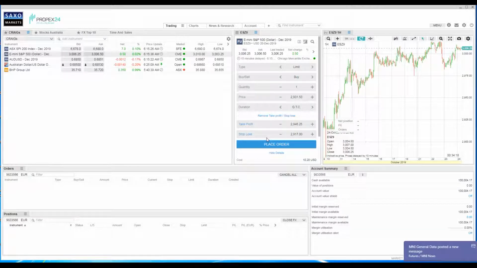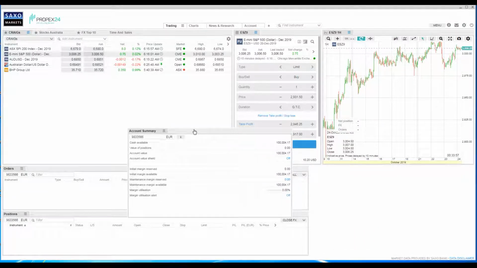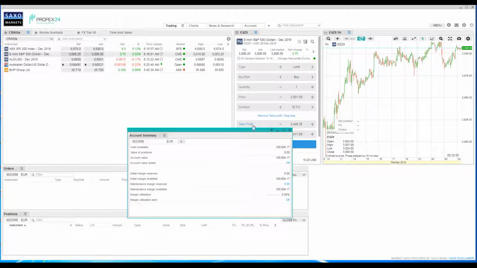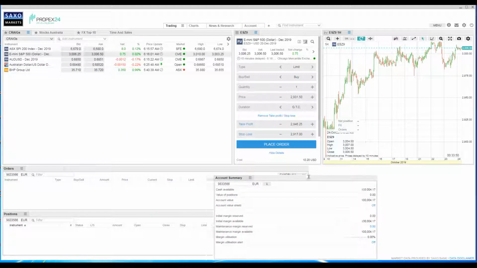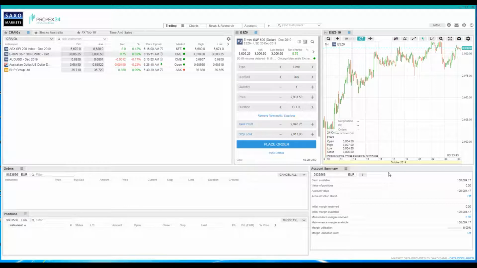Now in this screen that we've changed around a touch, but not really that much, we've got an account summary down here. We don't really need that because there is an account tab up here. So what I'm going to do is what they call undock it. I'm putting my mouse on the grey bar and moving it out, and then it turns into a normal Windows look, and I can close it and get rid of it. If I wanted to put it back, I just click on the grey bar again, grab it in and release my mouse, and there it is, all docked in.